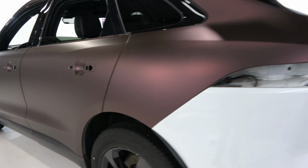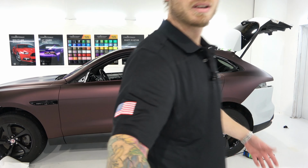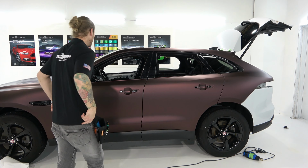Get this camera back into position. And that would be the car coming together right there. I'm going to slap the mirror back on, get a handle wrapped, move on to the bumpers.